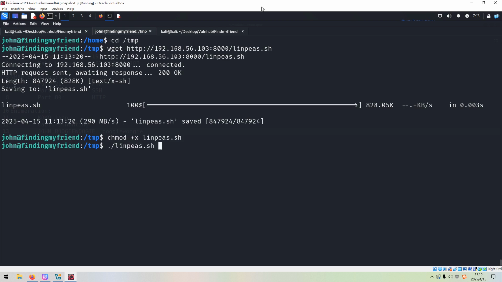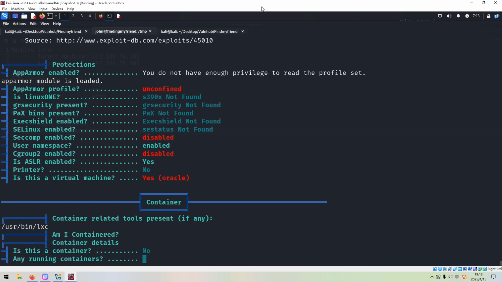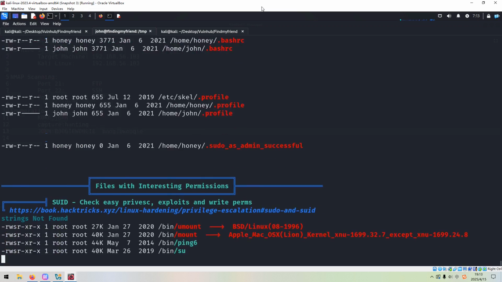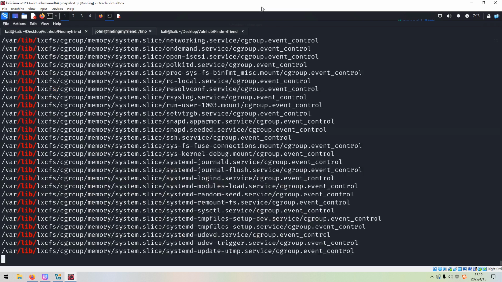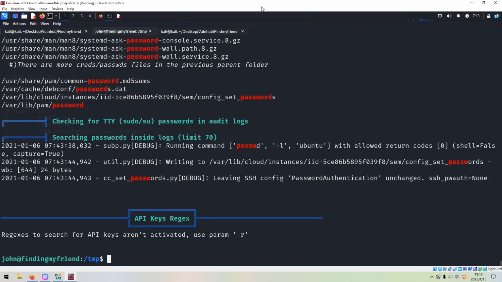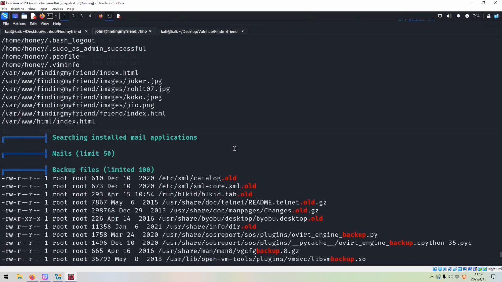Okay, run it. In most cases, we need to take advantage of this shell script to make lateral movement or privilege escalation, because it can conduct such a comprehensive enumeration from various aspects, such as SUID. We didn't even need to run the command manually, just what I just ran. Okay, it's done. Now we can scroll back up to see whether we can find something interesting.